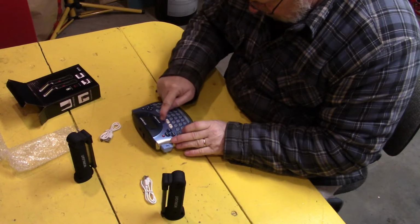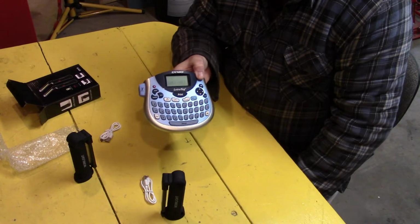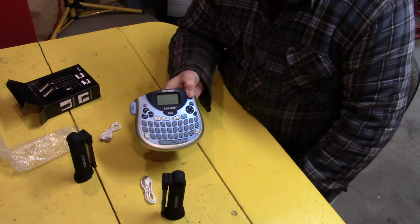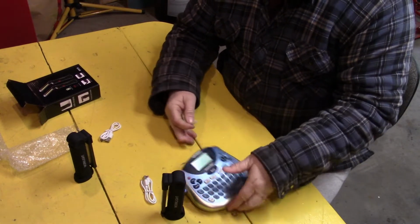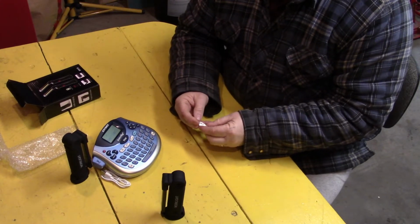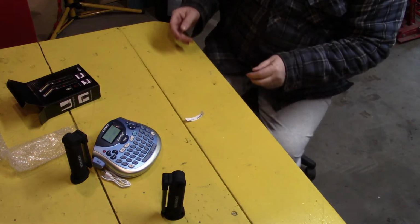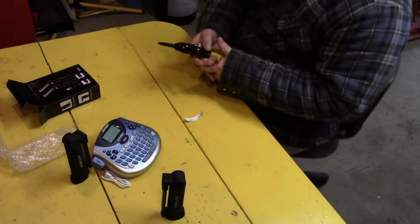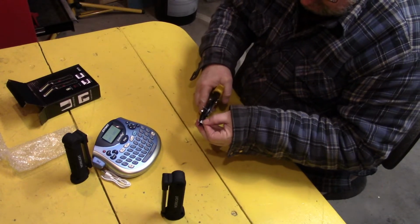By the way, these little label makers are so handy, and I'll put a link down below. I'm always making labels for this or that or the other thing. And if you're anything like me, the only one who can read my writing is Nanny. So it's nice to have the label maker. Then I just take my snips and trim it down to size.